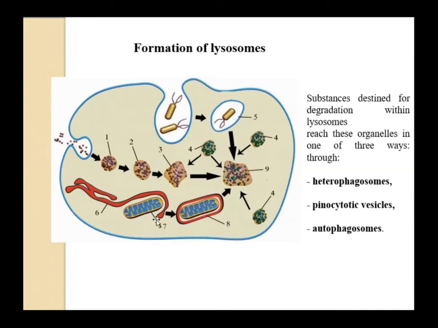They contain the components of the cell which are no longer needed. The smooth endoplasmic reticulum membrane will surround this organelle. It may be a mitochondrion or any other organelle which is not needed by the cell. It is surrounded by smooth endoplasmic reticulum membrane, so the autophagosome is formed. It also will fuse with the primary lysosome. Finally, the secondary lysosomes will be formed, and the process of digestion will take place.